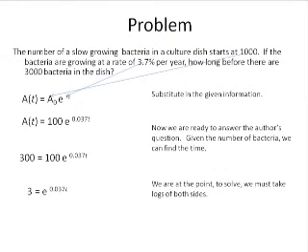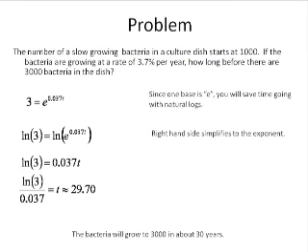After the values are substituted in, we see that we need to be solving for an exponent. Before we take logs of both sides, divide by 100 to isolate the exponential factor. From there, we go on and take logs of both sides. The right-hand side simplifies to give you the exponent, since you have matched the logarithm to the base of what you're taking the log of. The last step is to divide by 0.037 and then estimate on the calculator. And we find that the bacteria will grow to 3,000 in about 30 years.